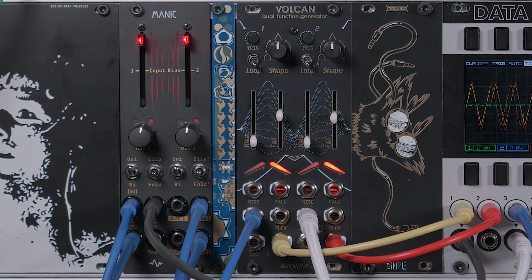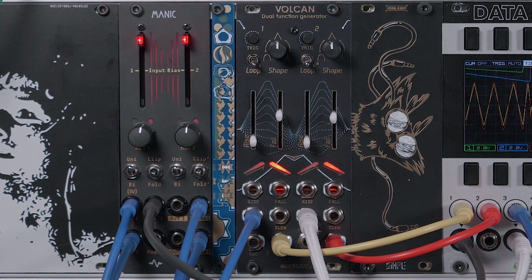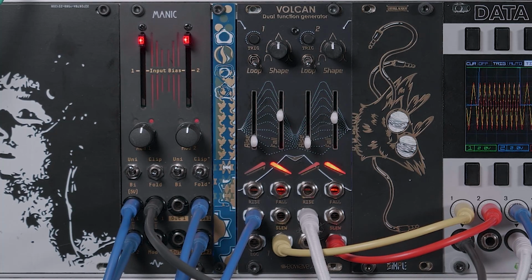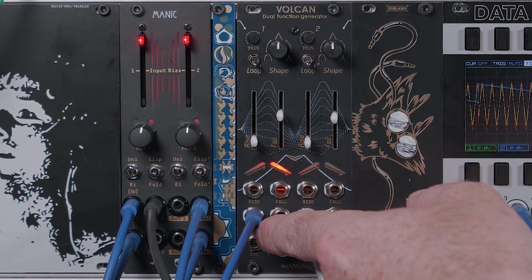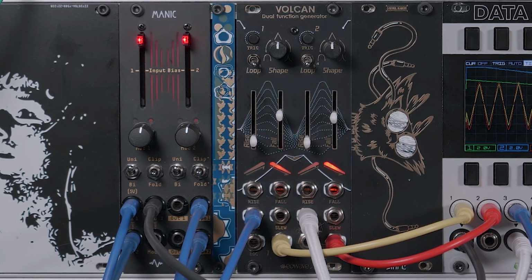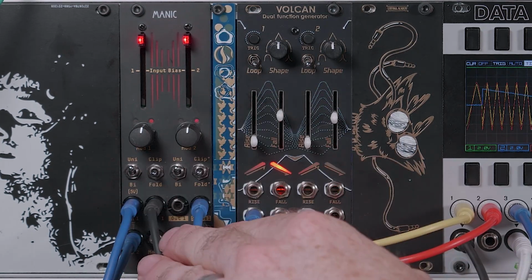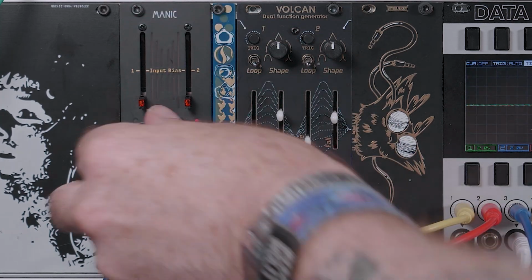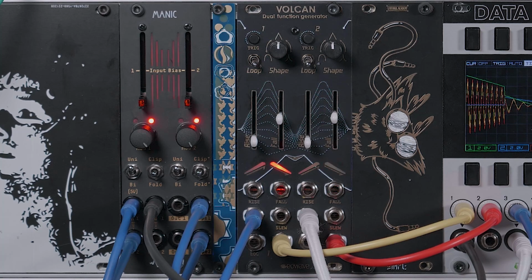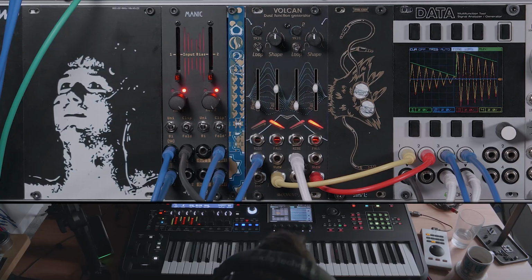All right, we are hearing right now two inputs. Again, this is two-channel. We're hearing two inputs from the XPO by Make Noise. We're going to go in on those blue traces on the left there. Right now, we have our biases fully open, which means that we're just going to hear the signal come on through. I do have this Vulcan dual function generator to the right, and I'm going to be using that for envelopes. That's put into the mod input. So all the way down, if we turn the mod up, we'll hear this thing act as a VCA. And you can see that mod input 1 is normal to mod input 2.